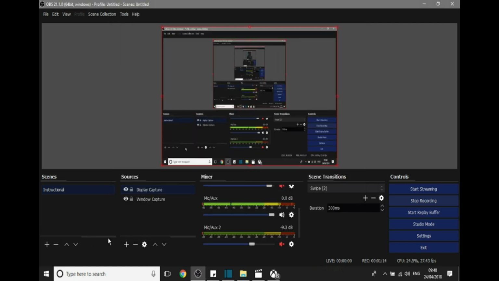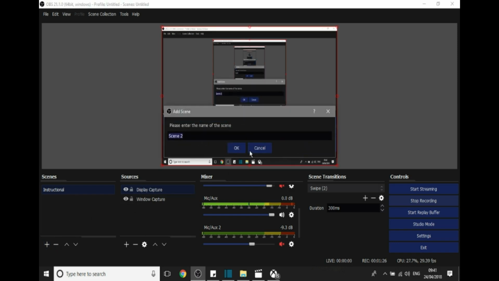On OBS, you're going to want to make sure that you have these. So originally you won't have anything in these, so under scenes and sources there won't be anything. So what I'm going to do is I'm going to call it setup. Okay, so your screen's going to look like this. You can go to studio mode and have two different ones.